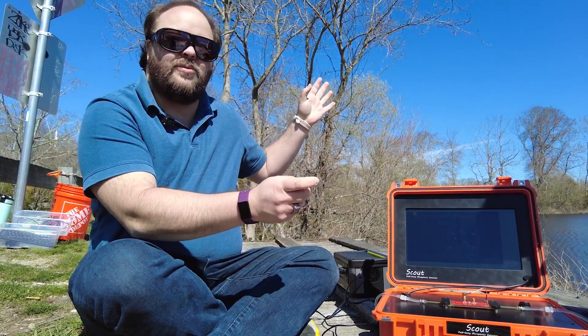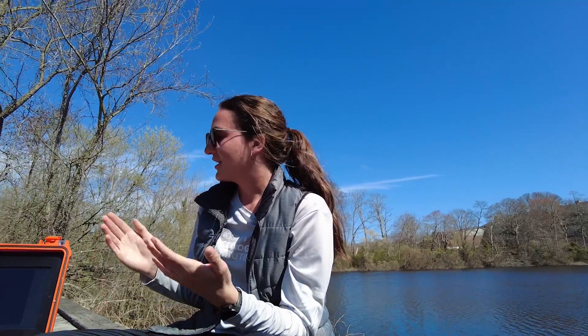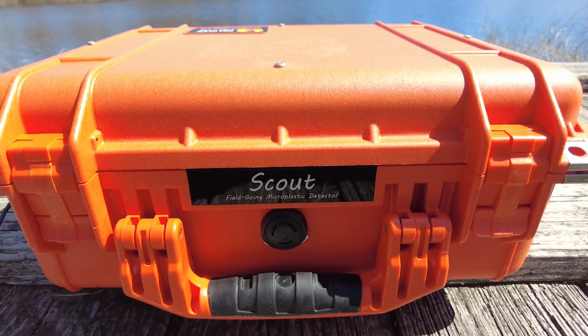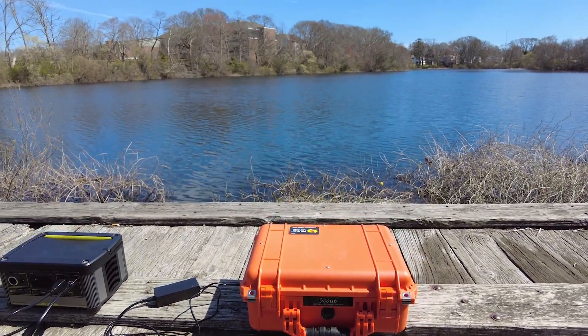This is real-time and portable — we can bring it out in the field and get our data right away. We can give not only scientists but also the general public access to study microplastics in their water, whether that's drinking water or water out in remote locations. We are hoping to make the future version of this both smaller and cheaper so that we can get it out to all sorts of people around the world.